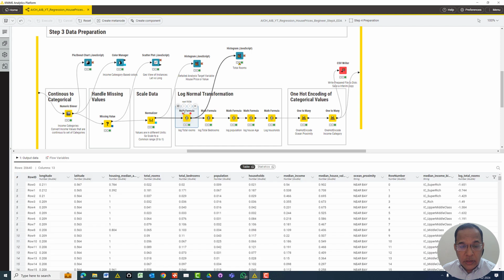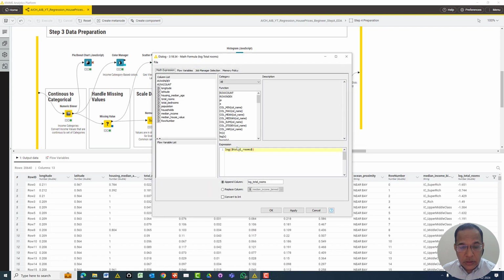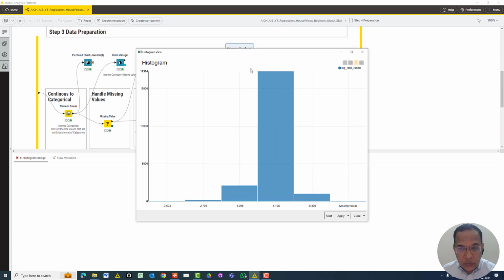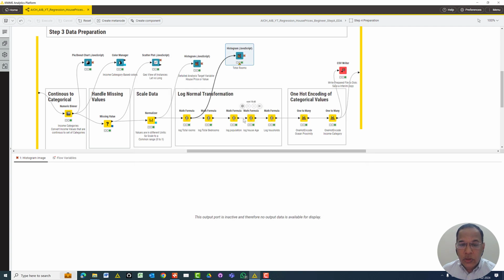I can use a mathematical formula, which is one of the approaches. So here, if I look at the data set, I'm saying just take a log normal, and then see how this value applies. I can give it a name, so I can store the original number of rooms as well as the log total number of rooms, and you'll get some value, and then you can see the distribution thereafter. So the histogram, now this is not perfectly normal, but it's not skewed towards one end, right? There's some distribution to the left and right, and I can see most of the rooms are falling in some manner.